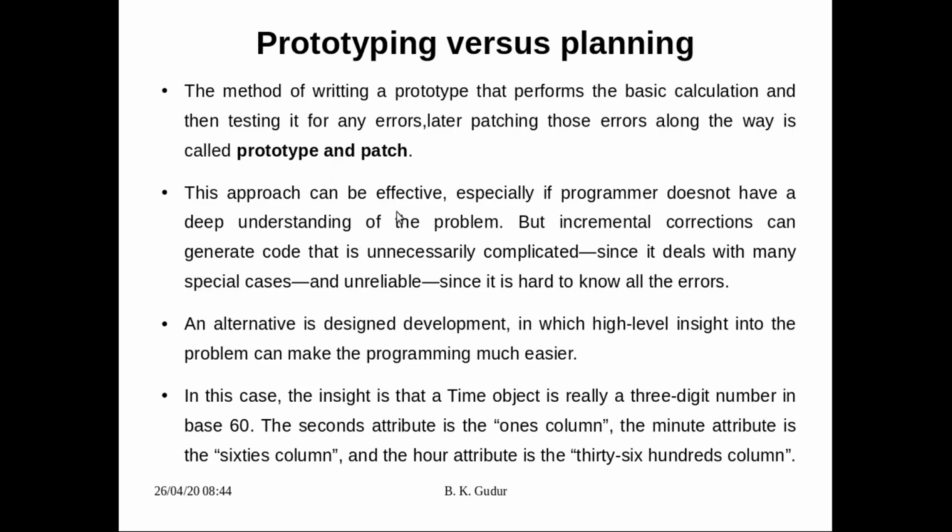This approach can be effective, especially if the programmer doesn't have a deep understanding of the problem. Say the programmer doesn't know in advance when the number of seconds is going to increase beyond 60. This was a very simple program, but for difficult programs, if the programmer doesn't have a deep understanding of the problem, then this approach will be very effective. But incremental corrections can generate code that is unnecessarily complicated, since it deals with many special cases, and unreliable, since it is hard to know all the errors.